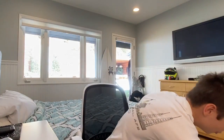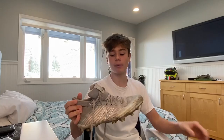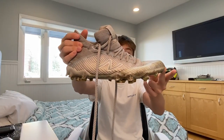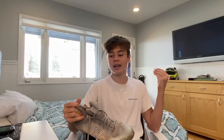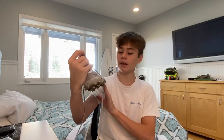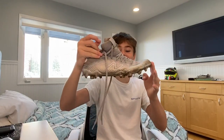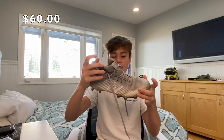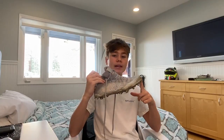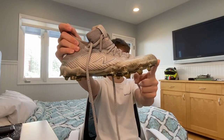Let me grab my cleats right here. These are the New Balance Freezelks 2.0. Keep in mind, these are lacrosse cleats, although lacrosse cleats are very similar to football cleats. They're very light, have a little bit more ankle support, which is something I really need. They are turf cleats — these are a little bit dirty since I've been practicing a lot in the off season. I live in California and we have not gotten the okay to go back to play football. I picked these up for around $60 off Amazon, which is a really great deal. Right now they're about $90, but you can find them for cheaper.